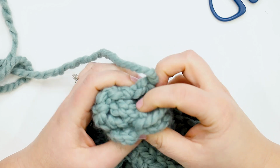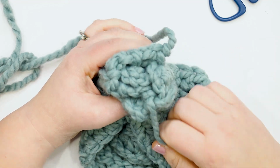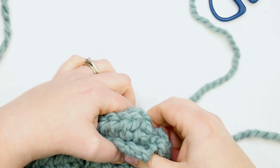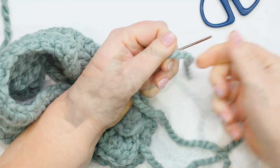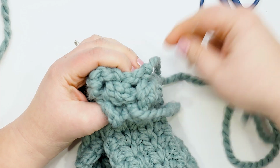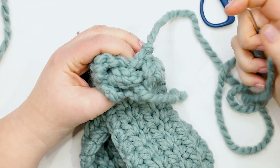Doesn't matter really which way you do it, like this one on the bottom or whatever, just as long as they are interlocked like so. Right? Then what I should have done is preemptively thread my yarn tail onto a tapestry needle. I'll do that quickly. And so with our ends interlocked like this, we're going to take our yarn tail and we're going to whip stitch the 2 ends together. And this is what creates our twist.